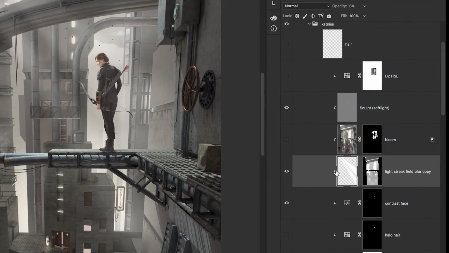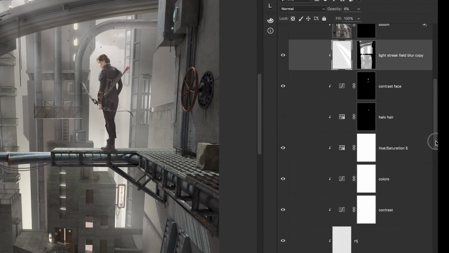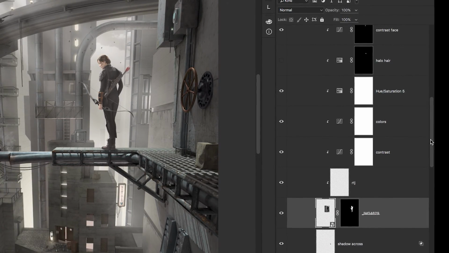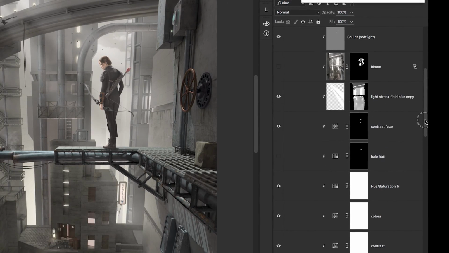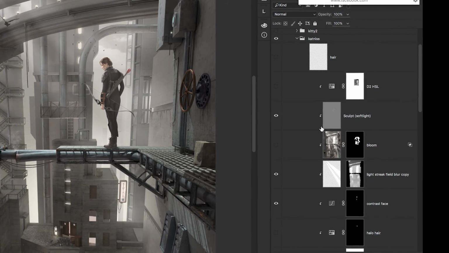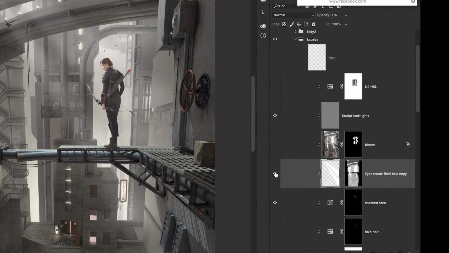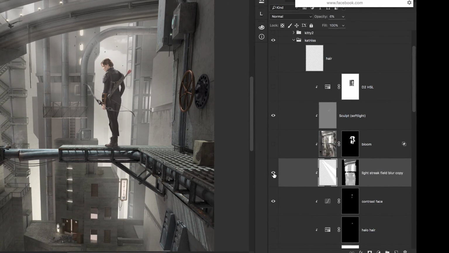And because all these adjustment layers are clipped to the photo, that's the photo, so the mask from the photo is in effect for all these other layers as well, right? So that's the light streak. And you see it's just a subtle effect, a little bit of a flare maybe there as well.